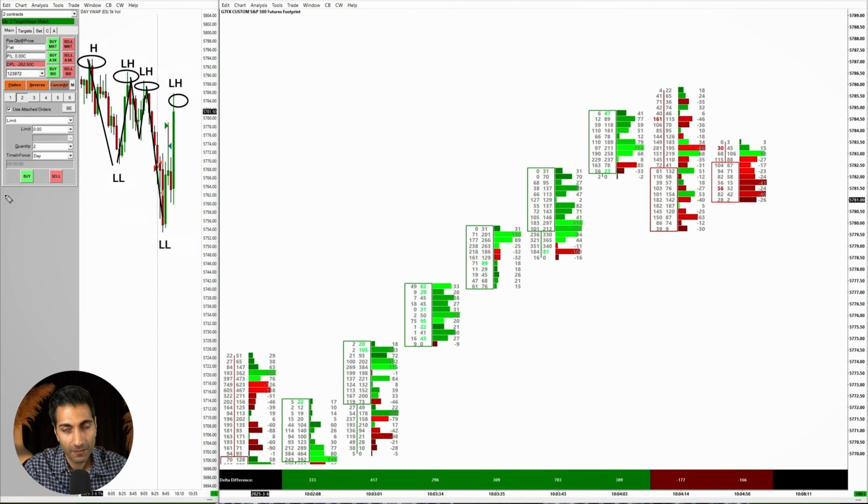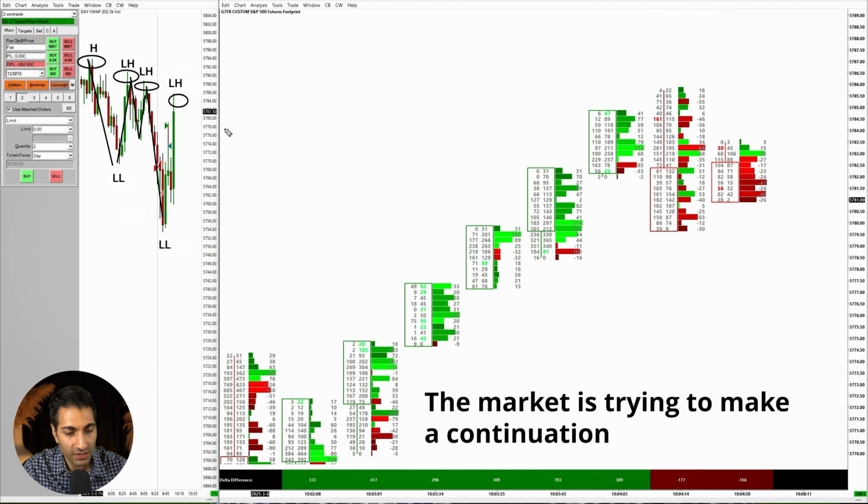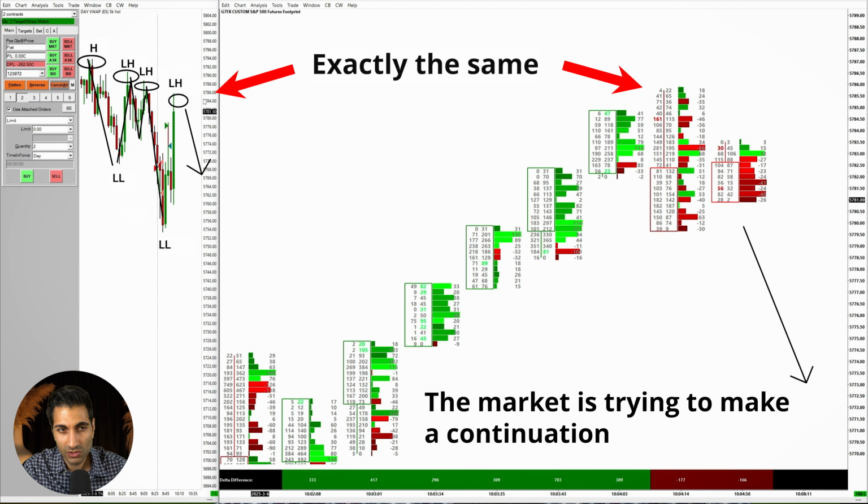Do you see the market is trying to make a what? A continuation, really, isn't it? Here. Do you see that? In this area, this area is this area here. Do you see it's exactly the same? And this is what I mean. Most retail traders are not looking at this demand information that they can compare. What are the competitors doing in these key areas? You can't guess that. Nothing's going to help you apart from actually looking at what they're actually doing. It's so obvious, but sometimes you need someone like me to point that out.